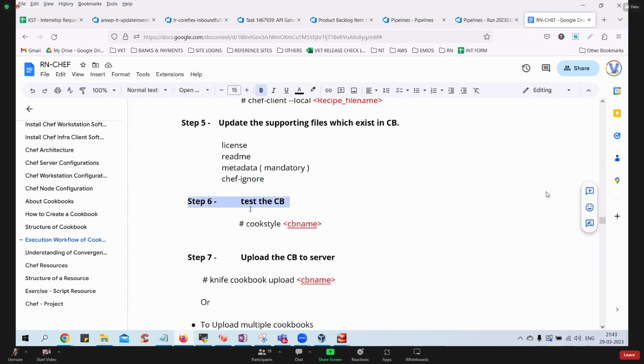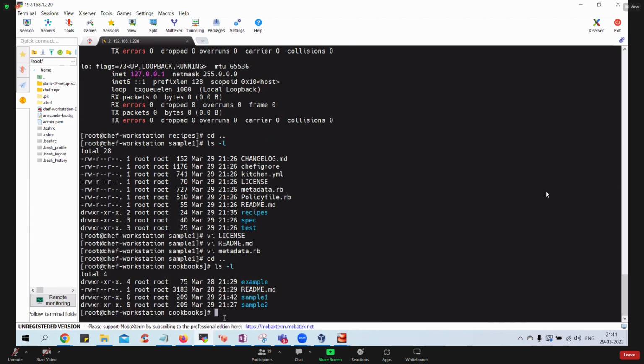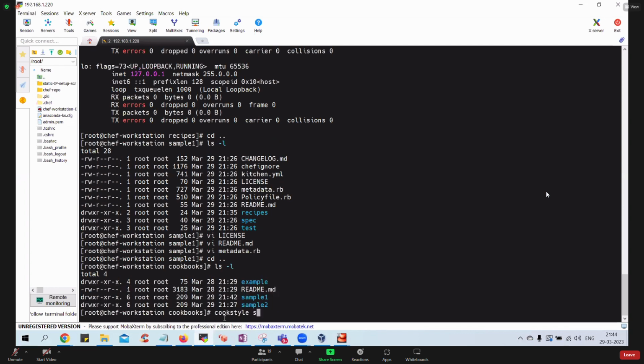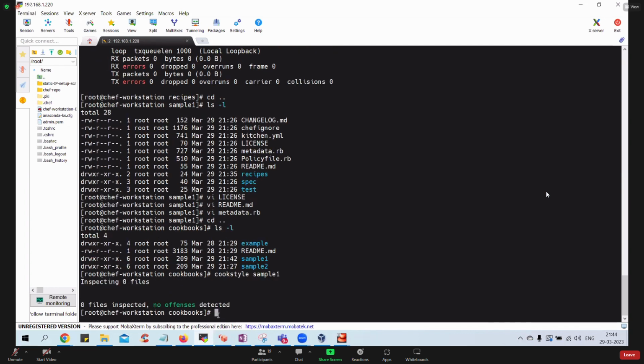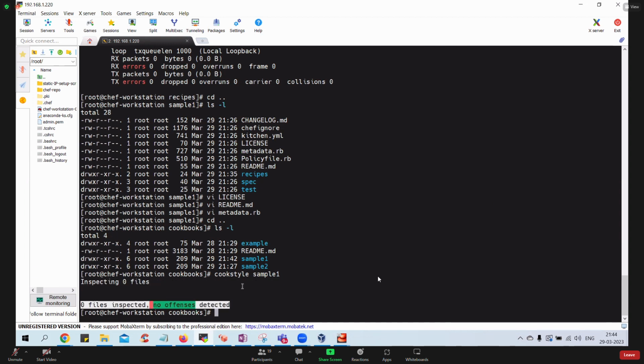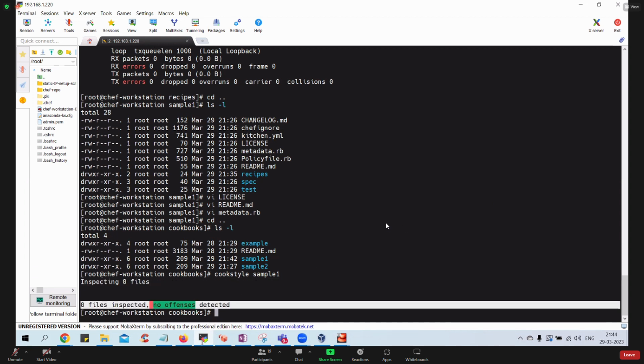Once these parts are done, then you need to test the cookbook. Come out, and you should see all the cookbooks. See, I see all the cookbooks. Correct. Now apply it. Cookstyle is a command. Type cookstyle and the cookbook name, press enter. It will check the entire cookbook and tell you whether everything is fine or not. You can see it's saying inspected 0 files, no offenses detected. Why is it not checking?